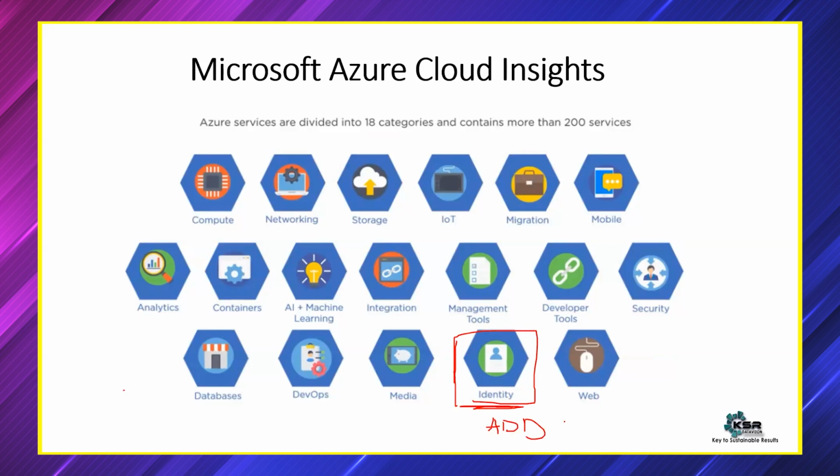Azure Active Directory means whatever email IDs you are getting, all those email IDs are created under this Active Directory domain. Nowadays, this AAD is called Entra Active Directory. Okay, understood. The service name is AAD and identity is a category. I was thinking that managed identity is a kind of service. There are multiple services, but they are grouped as one single category.